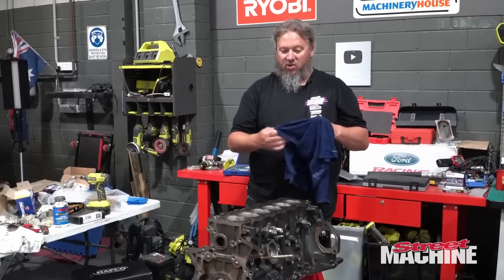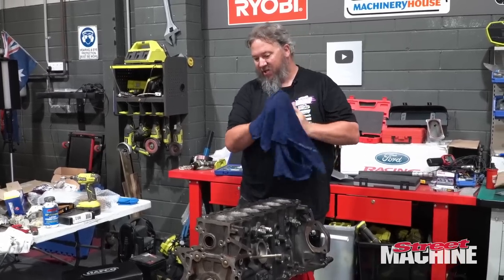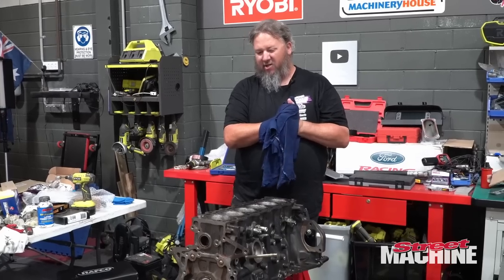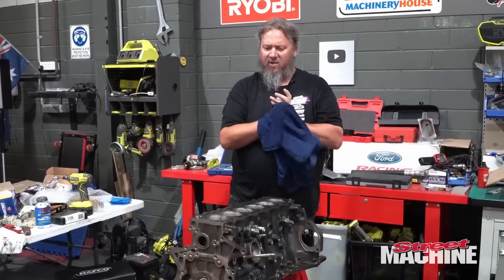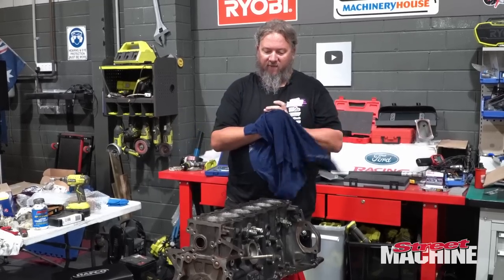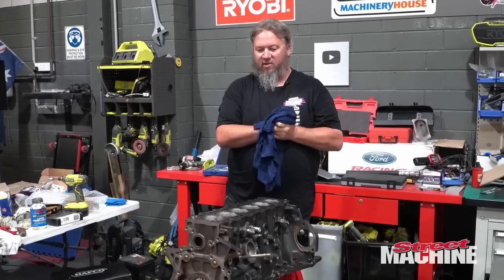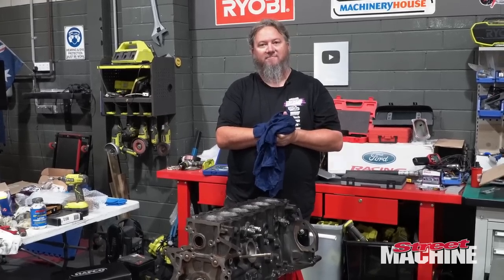So yeah, join us tomorrow when we put the head on, set the cams up and all that sort of stuff. Actually, I'm waiting on some buckets, so we won't be able to do the cam straight away, but we can put the head on, oil pump, all that sort of stuff. And that'll round out the rest of the video. But anyway, join us tomorrow.